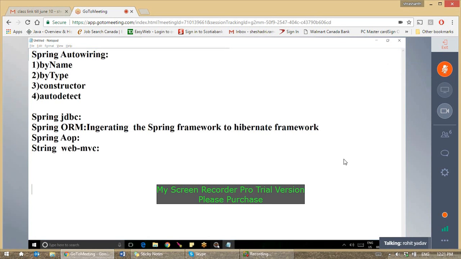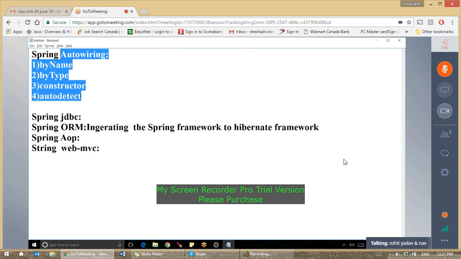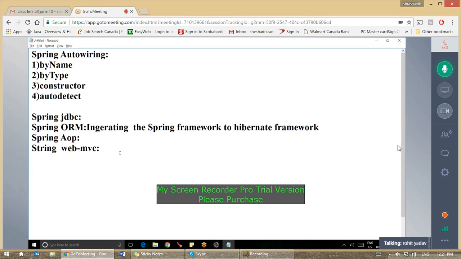So in tomorrow's class, we'll see the remaining things. The JDBC tomorrow will be completed, and after that AOP, then MVC. MVC will take 3 to 4 classes because that's the important thing. I'll give an example of a web application, like how to take the values from the HTML and how to store them in the database. The CRUD operations are there, right? Minimum CRUD operations will be covered. Understood? Any doubts in this? Example clear?